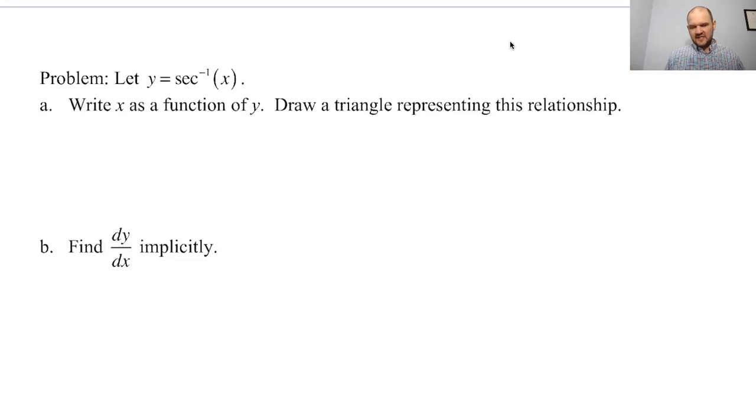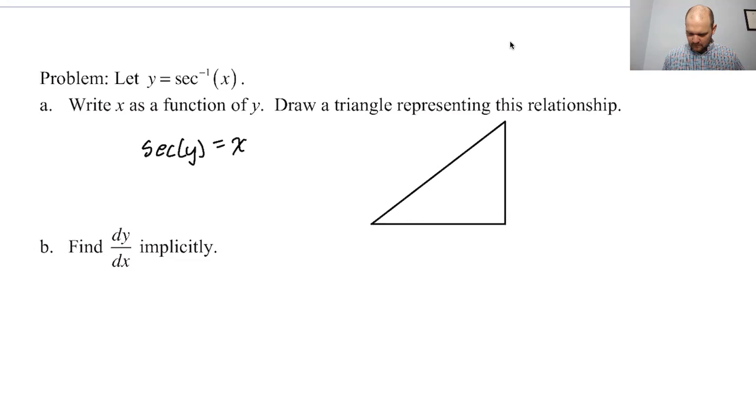So let's see about arc secant, which is the weirdest one. So the secant of y is going to be equal to x. Okay, so here comes our problem. Actually, let me do a real triangle here. Okay, so we've got our actual triangle, and secant is equal to x. Secant is 1 over cosine, so cosine is 1 over x, which means that this is 1 and this is x, and that is a problem because that's the hypotenuse. The hypotenuse of a triangle cannot be negative.